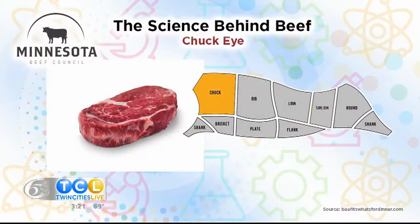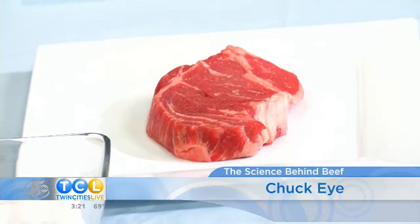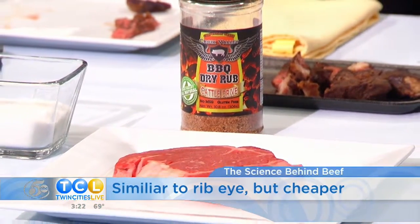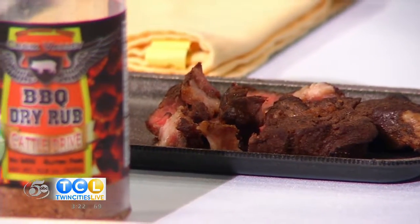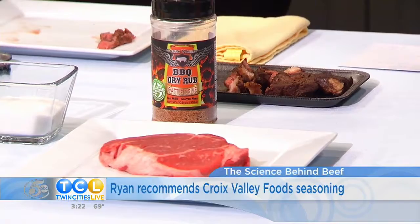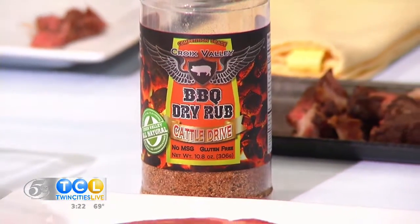The chuck eye — tell me about it. Is this coming from the chuck roast too? Yes, it's coming out of the chuck immediately in front of what would have been a ribeye. Those muscles don't stop, so we've just cut a different section. It's like a smaller ribeye, which is really nice. It's got all that laced fat in there for flavor and comes in at a much easier price, very much like the flat iron. What we're demonstrating with this cut is adding sugar to the seasoning. That sugar is going to actually caramelize on the surface and give us even more browning. You can put the sugar within the seasoning mix, just stepping up the amount. So you've got one seasoning mix but you can take it different ways — amp one side up with salt, one with sugar. We're scientists; we like experiments.